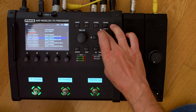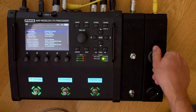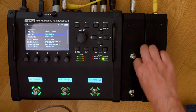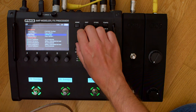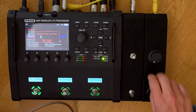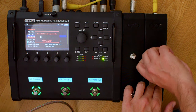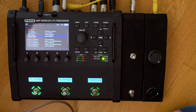On the second jack I have connected the expression knob. So here I have to set it to Expression Pedal — even if it's just a knob and not a pedal, it doesn't matter. There are only three options: one switch, two switches, and expression. So it has to be set to expression. And then you have to calibrate the pedal, which you do by just clicking enter and then moving the knob through its range of motion — one time all the way low, and one time all the way up. Then you hit enter and the knob is calibrated.